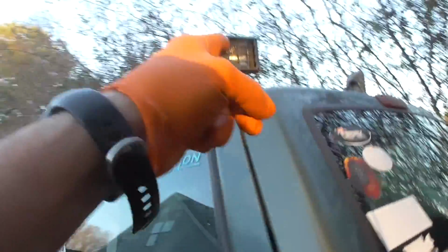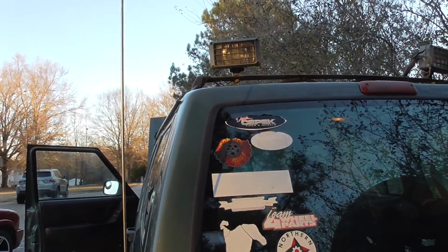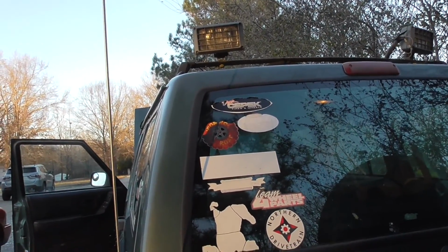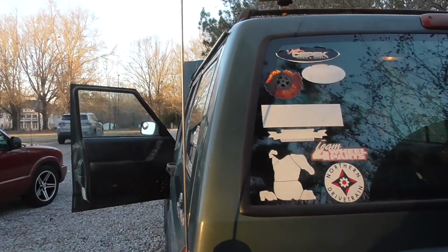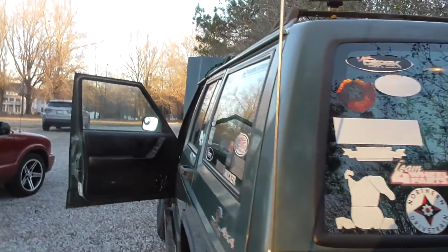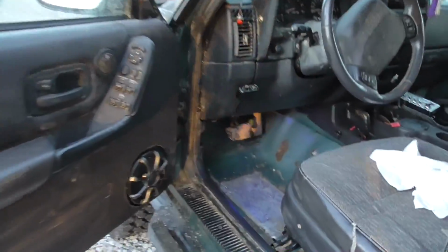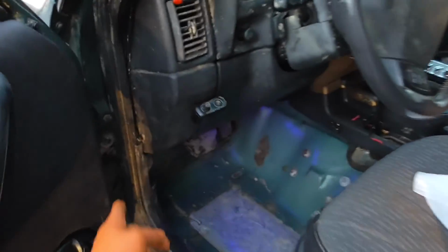I don't need it. I ripped the wires out to go to those because they had shorted out not long after I put them up there. I used them maybe once or twice, and next couple times I tried to use it, immediately popped the fuse. I don't know where it was shorting out, but I had ripped all that wiring out. I was done with that. I had my wiring for my roof lights running.